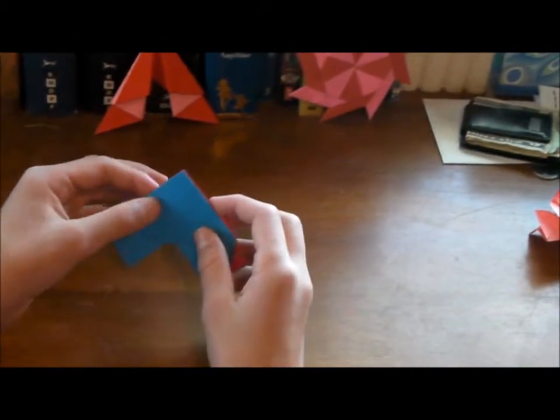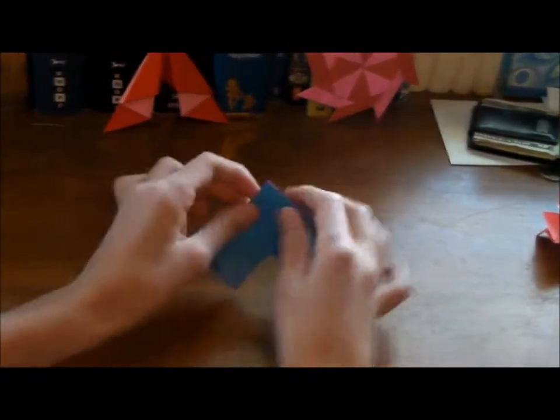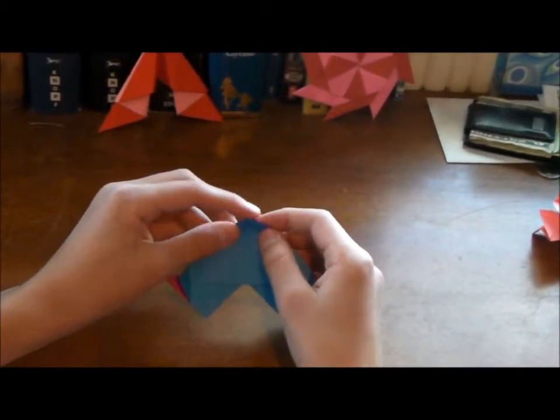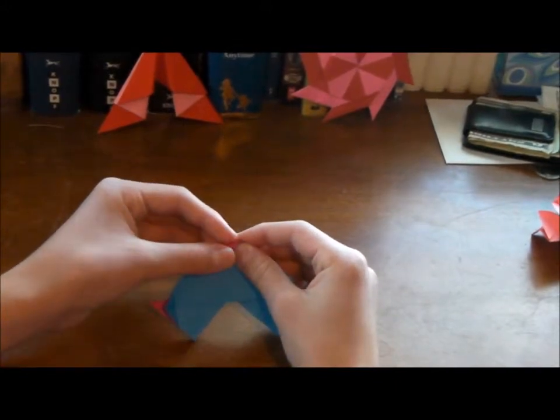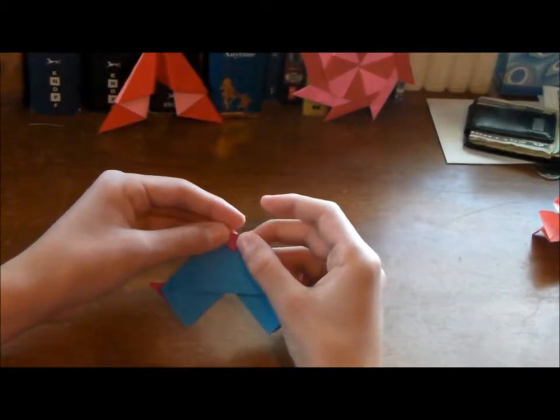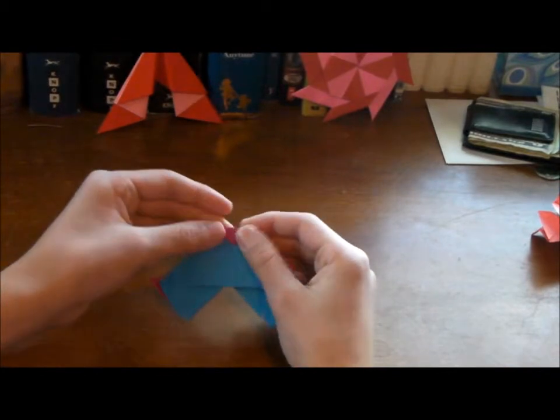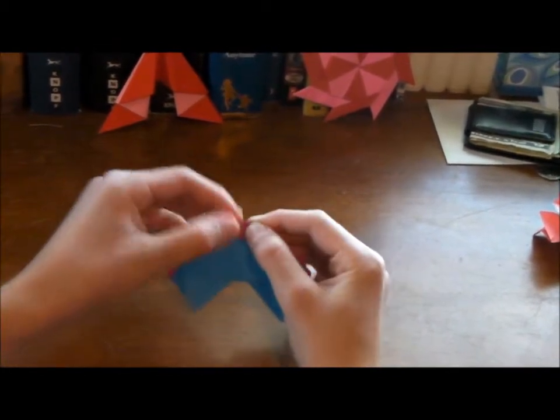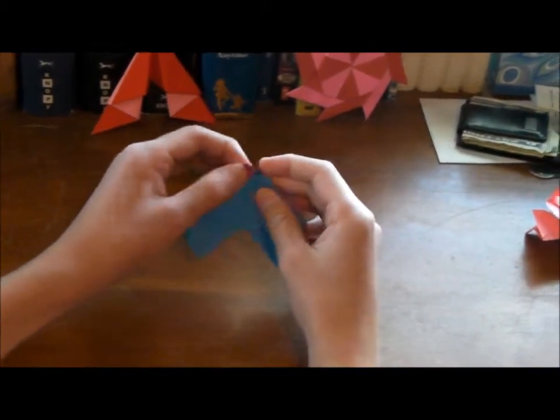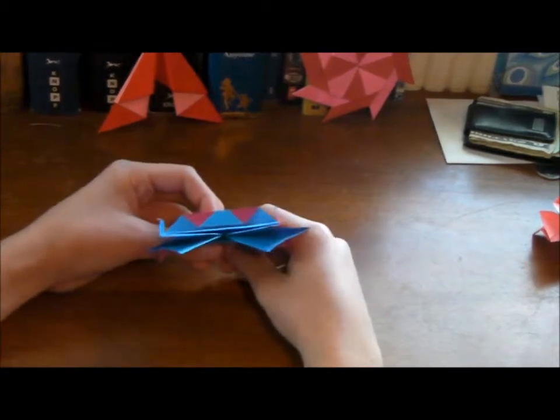Now if you turn it upside down and into the back, you can take the very tip of your alligator and just fold it down, maybe about the same length as your arms or smaller. It shouldn't be bigger, or else your crab will look like it's tilting forward all the time. And that won't be cool.